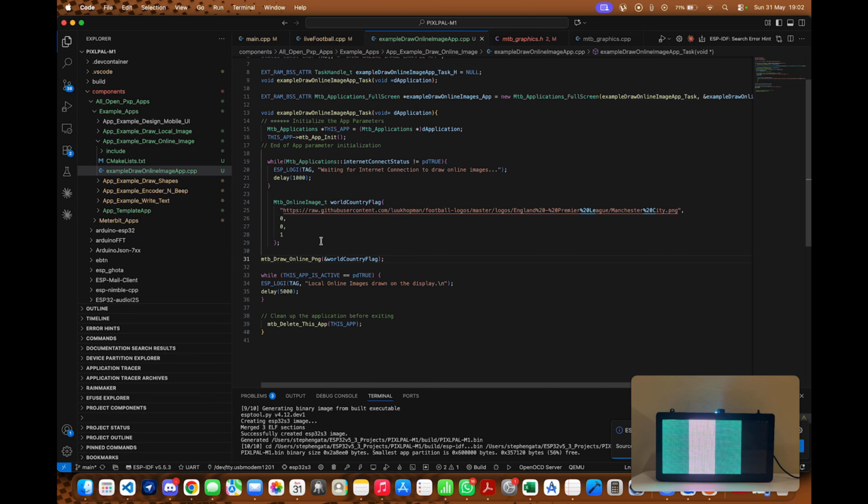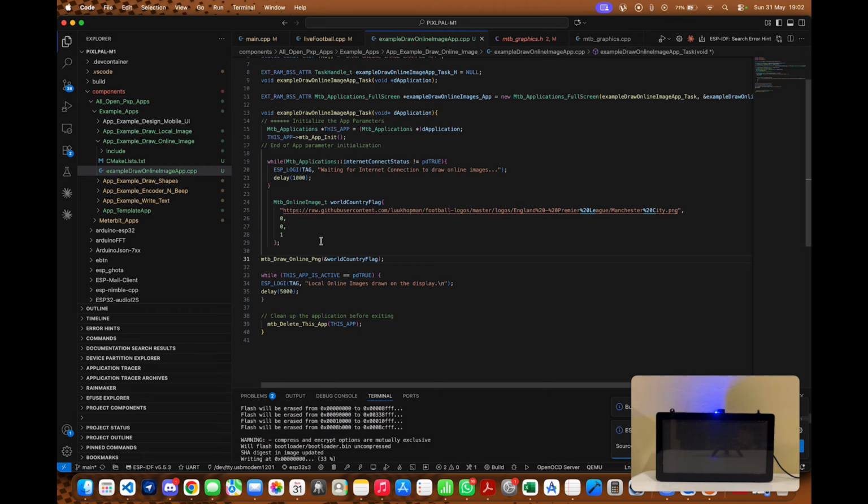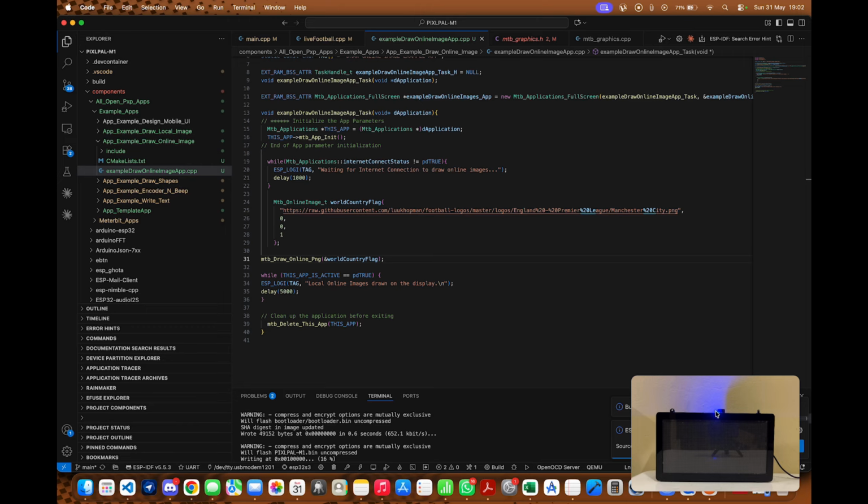Okay, compilation successful. Flashing should start any moment. Flashing is currently ongoing. We can see the blue download light on the Pixlpal device. This should take less than 10 seconds.